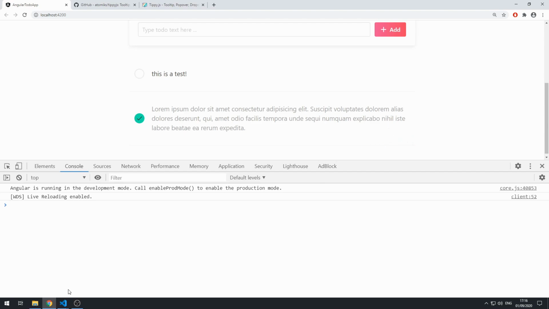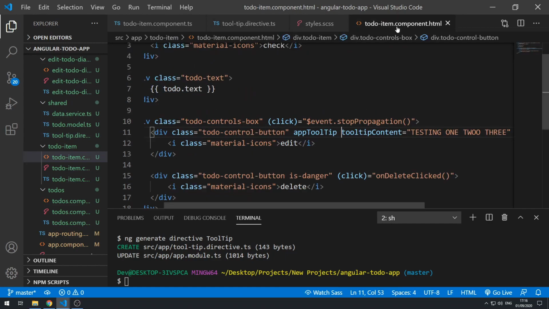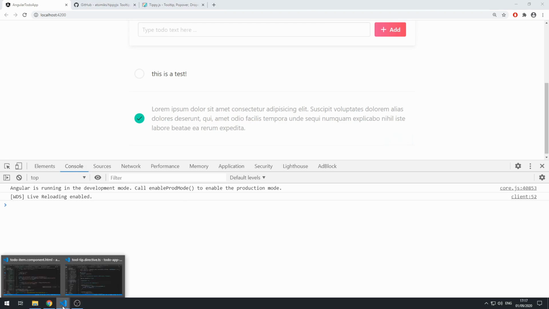And that's because we changed the selector for the input, right? So now we're using this alias. So if we go to the to-do-item.component.html and we get rid of this tooltipContent, and we now go to the appTooltip, and we can now set this equal to testing. Okay, let's save this and let's go back to our application and try that. And there we go, so it's working. Great. So that's pretty cool. That's really cool.